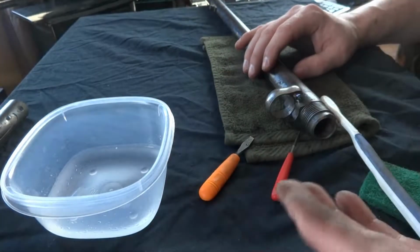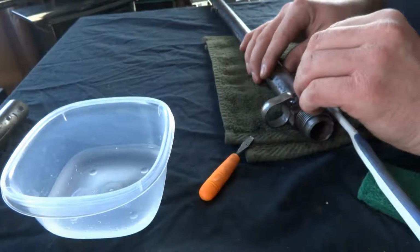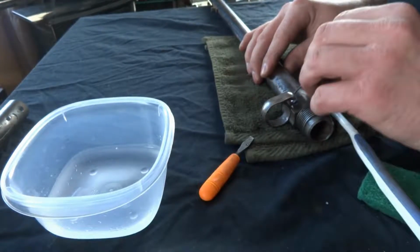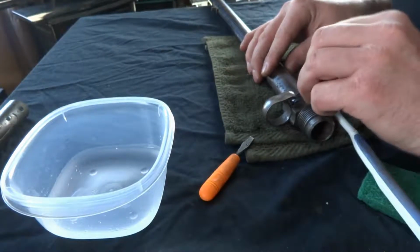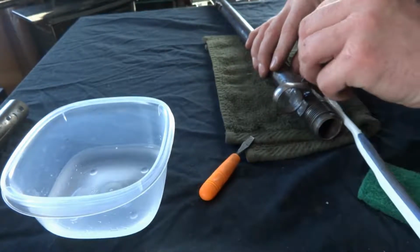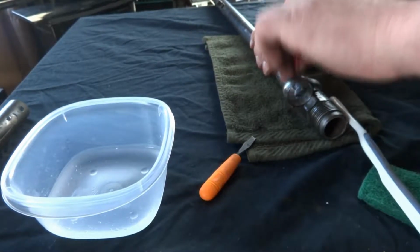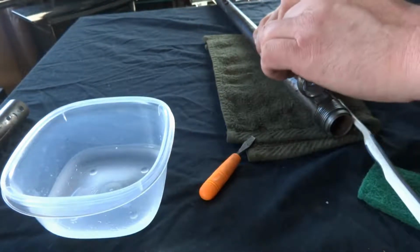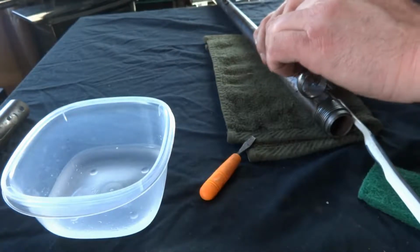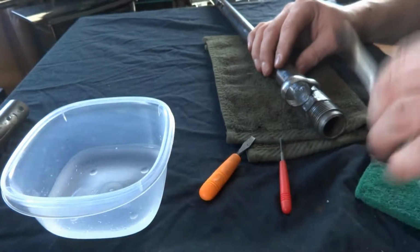This is apparently the only gun that I know of. I haven't researched any other guns, because I wasn't really worried about any other guns. So I know they had the patent for this, but Marlin was tasked to make it. So it's a Marlin technically built, but it's a Marshall Wells patent. Which to me, that's fine.